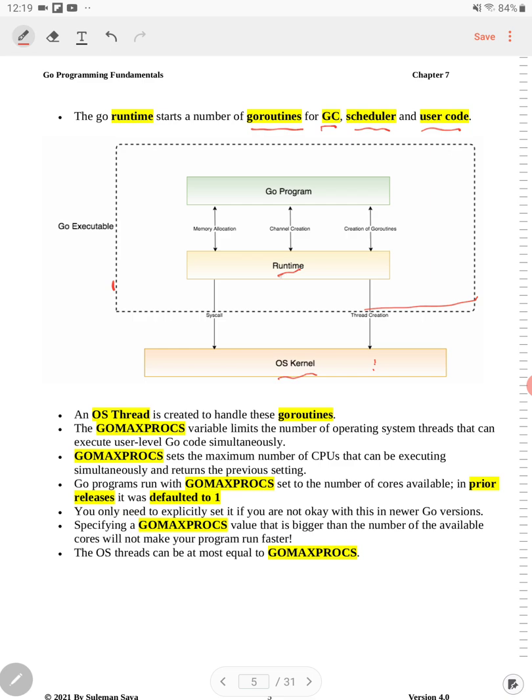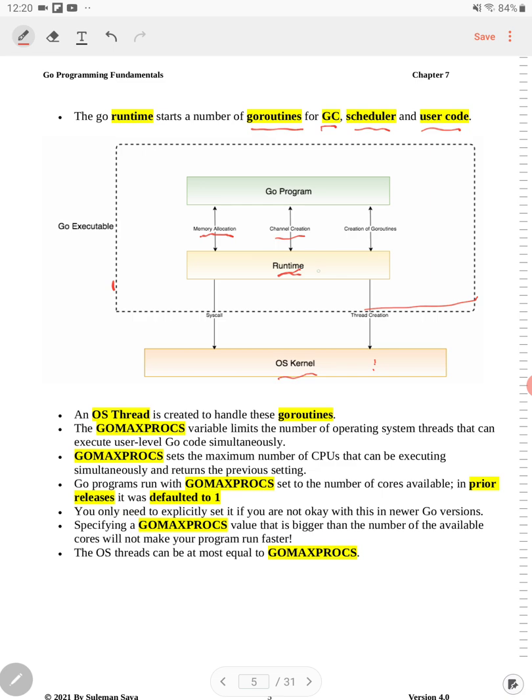The runtime system is also responsible for giving out memory to your Go program, creating channels if needed, and deciding how many goroutines are going to be there.